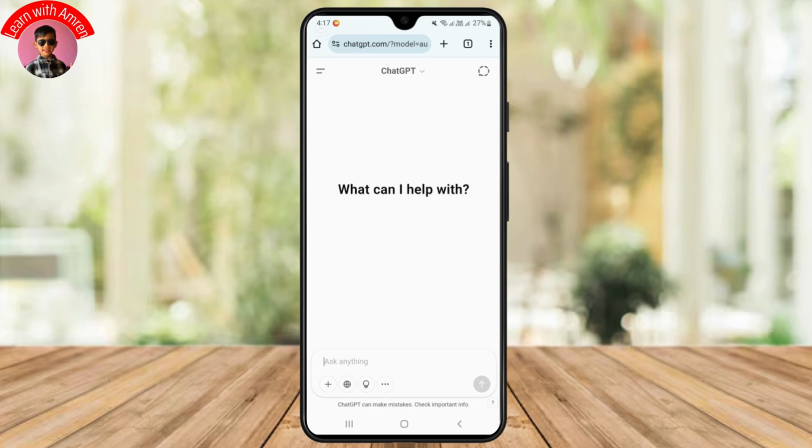Today I will guide you on how you can access your archive chat on ChatGPT. So let's get started. In this process, at first you'll have to visit the official website of ChatGPT. The URL will be chatgpt.com. After you come to the official site of ChatGPT, you'll get such an interface. From here, you'll have to tap on this sidebar icon at the top left corner. So simply tap on it.